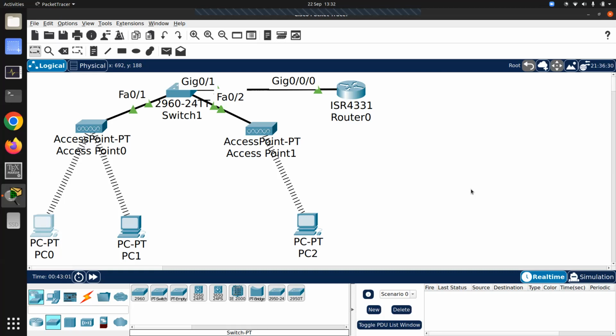I have shown you how to connect the network using the concepts you have learned from simple wired LANs, simple wired VLANs, and generally how packets are transmitted. You can use simulation mode and try to visualize and learn about this wireless network. So that's all. Thank you.